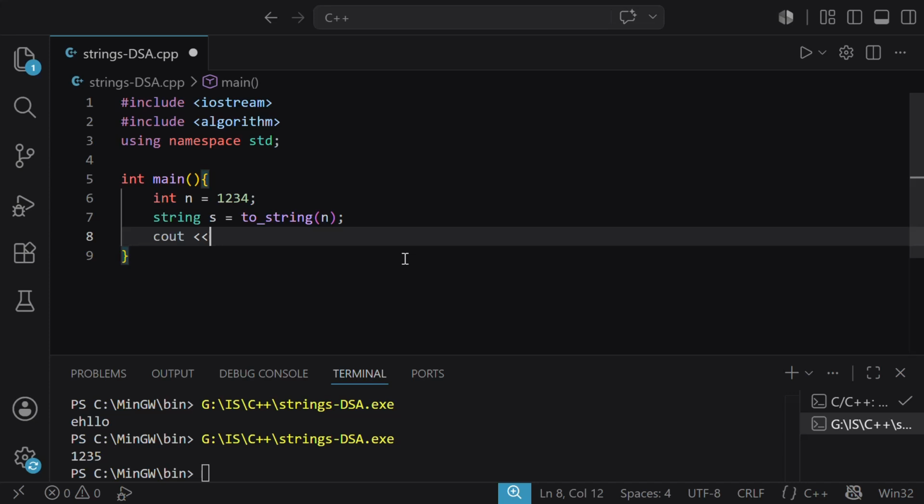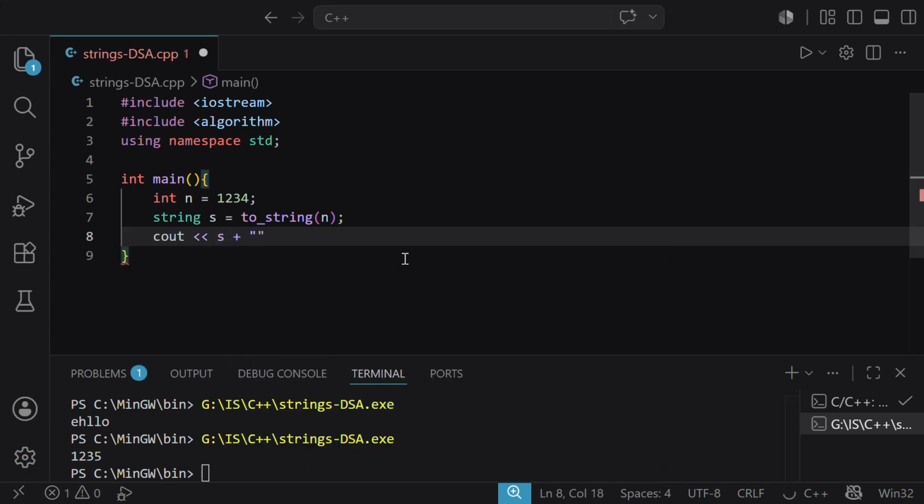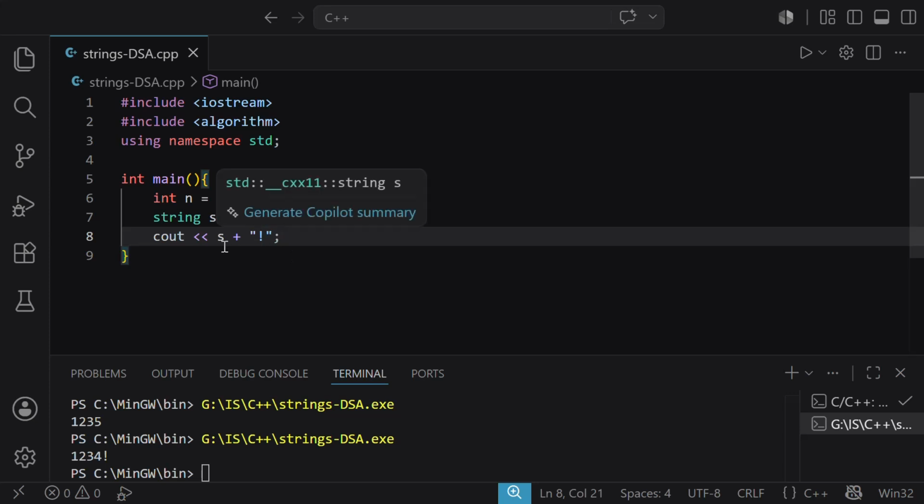And now we'll print it, let's say we add one exclamation mark to it. So we got here 1234 and then an exclamation mark, which says that this is indeed a string and not an integer. Next is checking if a character is a letter.